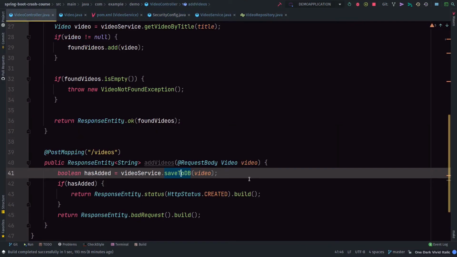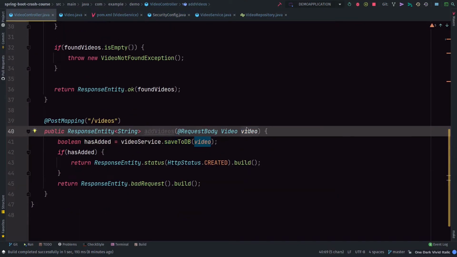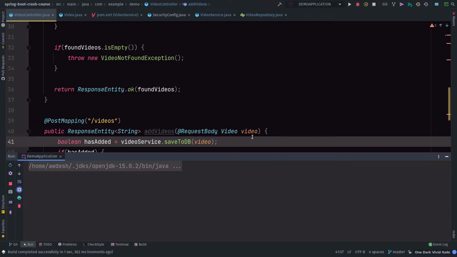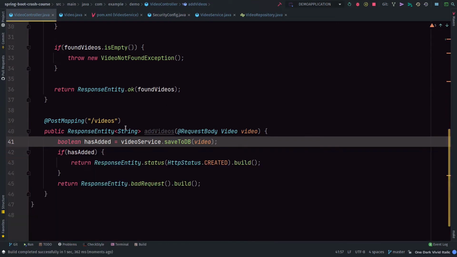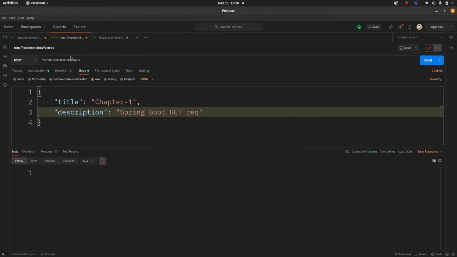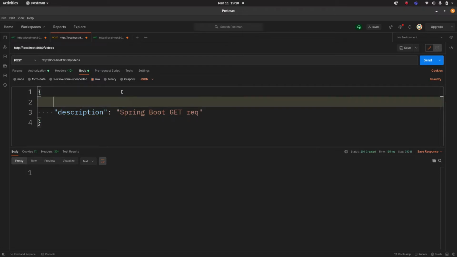Let's go to the controller. Right here, the video object is coming in. Let's see what happens right now. Let me restart the service. Service is getting restarted, and now I'm going to go to Postman and do a post request on videos. So now we have a post request at the top. We have a title and description. This looks like a valid request. Let's send that. 201 Created. That's good. Now let's exclude the title from here, and that should be an invalid request because we have a NotBlank annotation now.